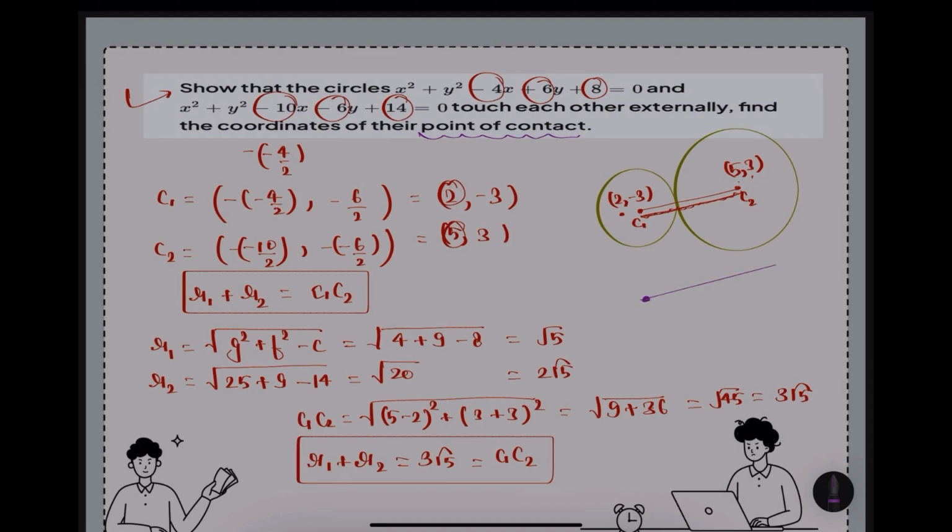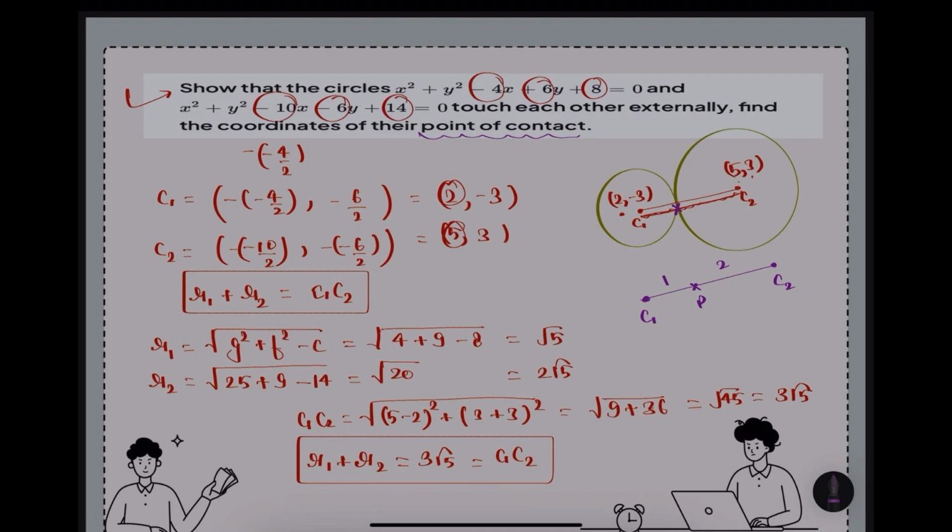Now look at this. Suppose it is C1, suppose it is C2. Now this is the point of contact. Suppose this is the point of contact. Now do you know radius 1? Yes, radius 1 is root 5. Do you know radius 2? Yes, it is 2 root 5. So don't you think their ratio, C1P by C2P, will become 1:2? Just tell me, correct or wrong? Correct, because this is the radius distance, like a ratio of distance now.